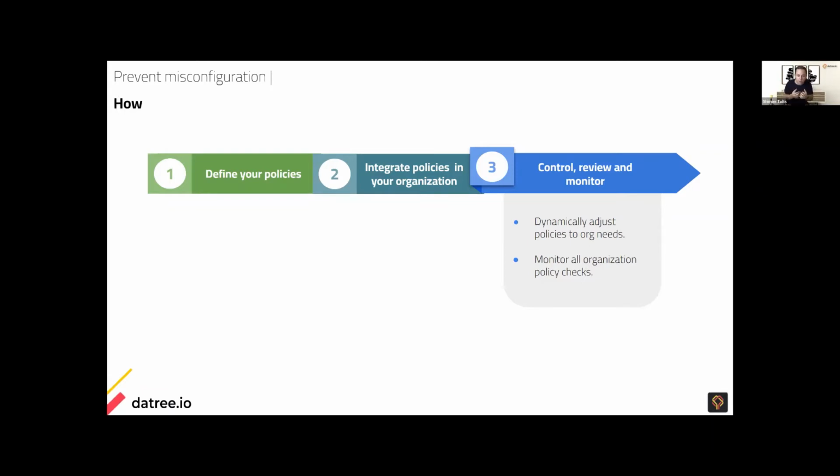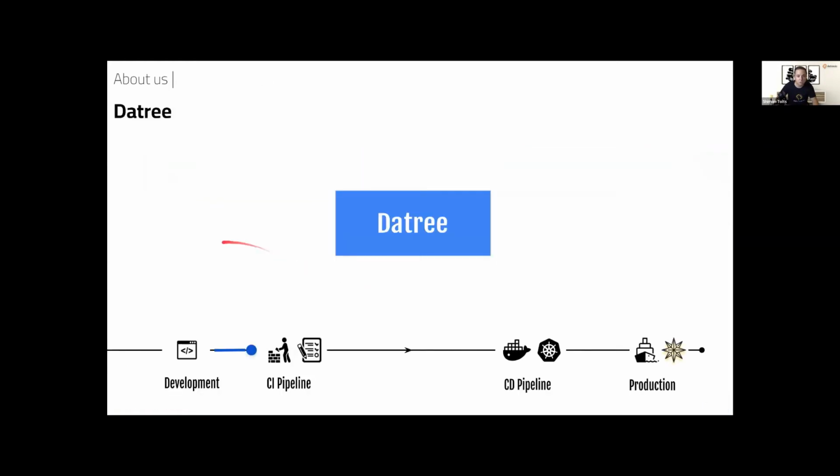I need some sort of centralized policy management in order to be able to propagate a centralized policy to all of my repositories and to all of my developers. And secondly, I need to have a way to monitor all the changes and all the invocations that happen in order to see what is going on. So one way to do it is using an open source solution like Datree. But again, I'm talking about the practices. You can go and build your own, with Conftest and Gatekeeper and OPA. It is just a question of buy versus build and whether you want to build it or not.